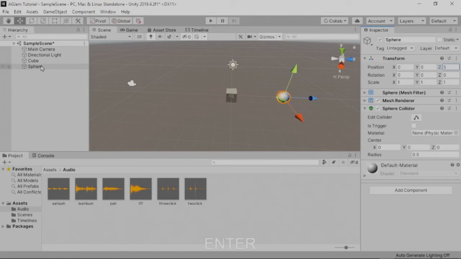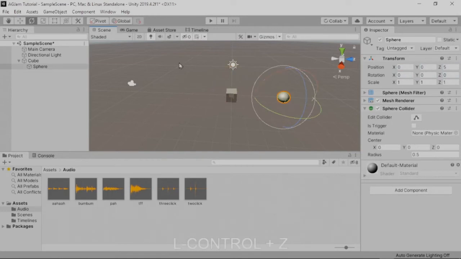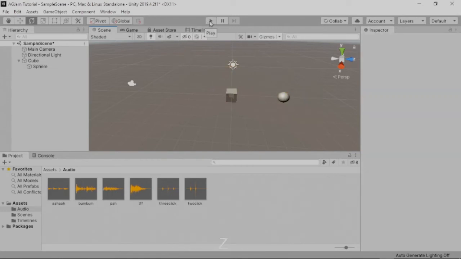At the moment, the cube and the sphere are totally separate objects. But if we click that sphere and drag it into the cube, then now the sphere is a child object of that cube. If I move the cube around, the sphere comes with it because the sphere is contained in the cube. Not quite sure why I got a rotation there. If I rotate that cube around, it rotates the sphere with it. And that's what we're wanting, just to see the rotation animation a little bit more clearly. So let's give that a play.